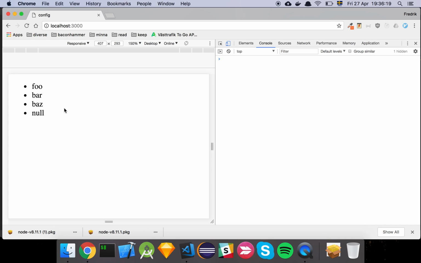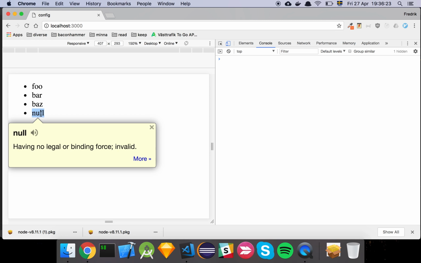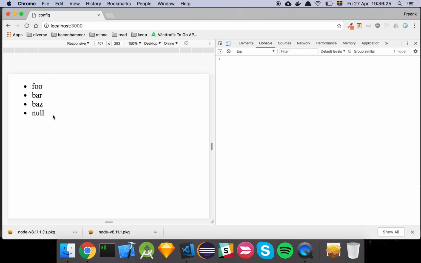So let's, for the sake of argument, say that here I am debugging this. I want to figure out, why is this value null? Trivial example, I know it might be a little bit contrived, but just bear with me. So I'm trying to figure out something about my code.